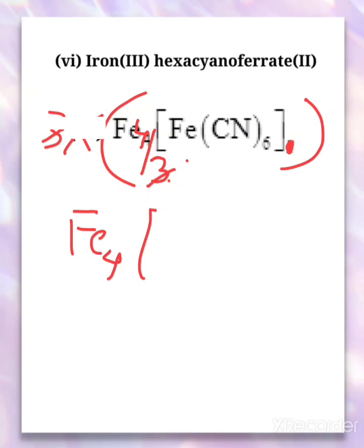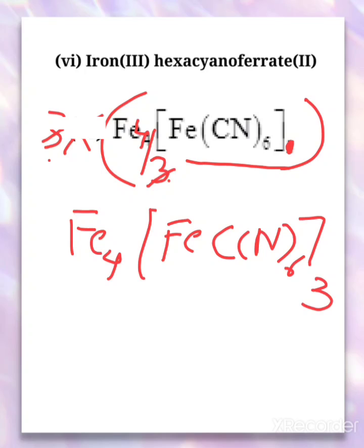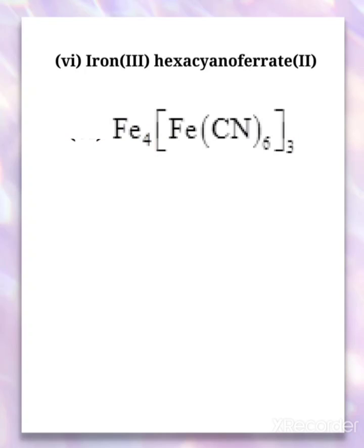And the rest of the part, all of this will now have 3 into this. So that is actually written here in the bracket. So this we have written here. So why did we get 3 here? Because we are multiplying 3 to the overall thing. So we are getting 3 here in the coordination sphere. So that is what we got as the answer here, 4 and 3 in this example. So this is a little bit different from the other examples. So it is done in this way.